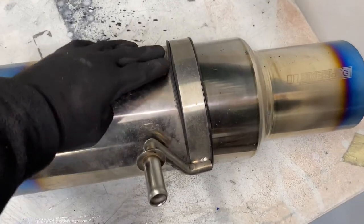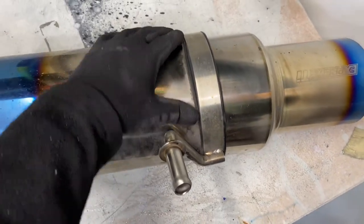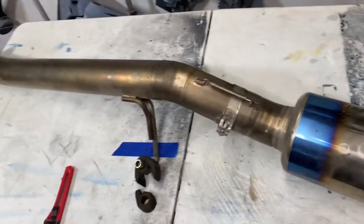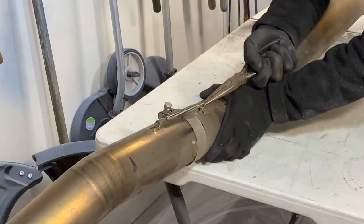But not only that, when I placed this on here, I placed it in a hurry. So when we put it back on the car, we're going to make sure that we put it in there nice and straight. But yeah, right now we're just going to go ahead and disassemble it.